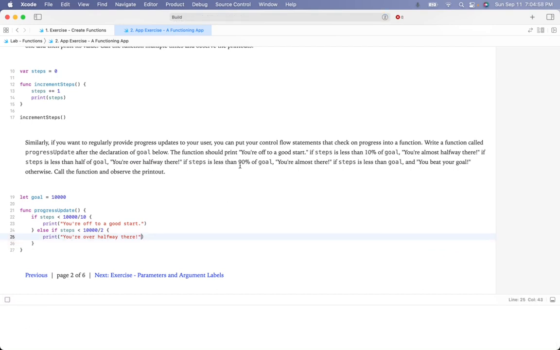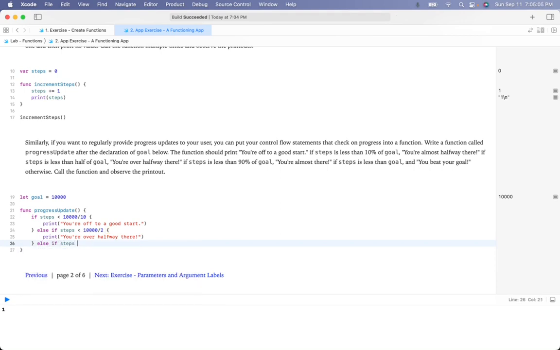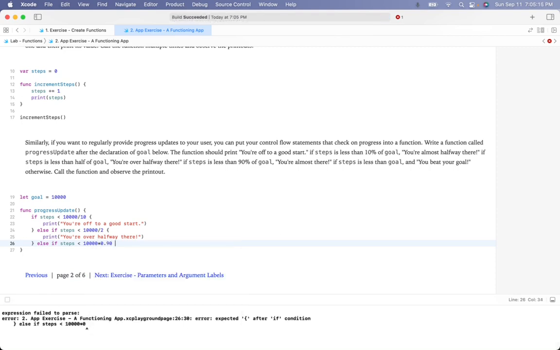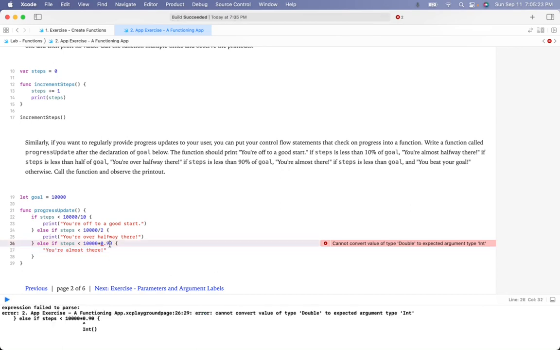And now if it's less than 90% of the goal, so else if steps is less than 90% of the goal, which is 10,000 times 0.90, so that's 90%, then we could print "You're almost there." So we could essentially initialize this as 9,000.